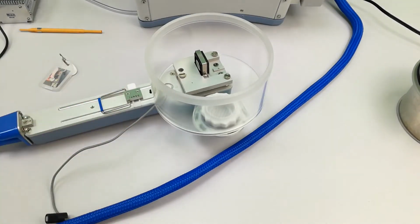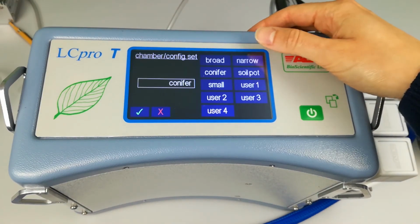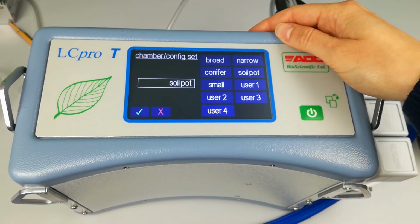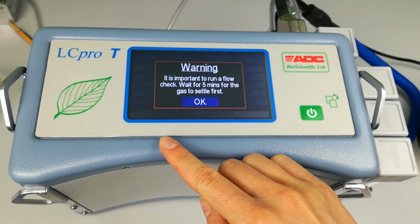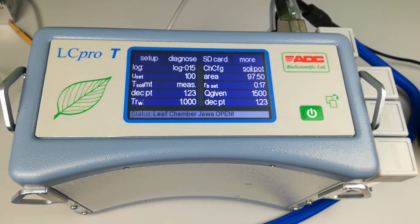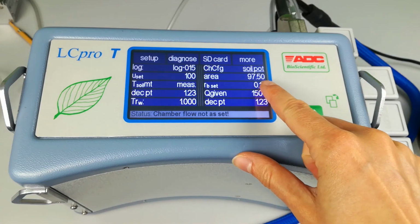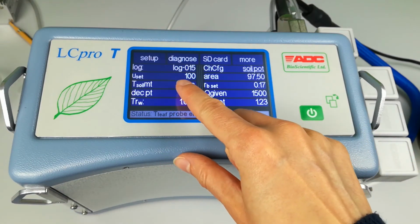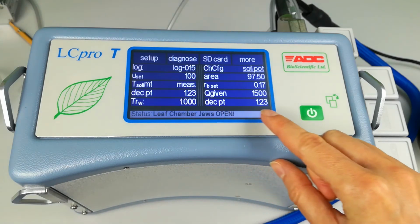Now enter the configuration menu again and select soil pot for this type of chamber. It is important to run a flow check, particularly when changing to the soil pot, because the area and the default flow rate are different for this chamber. Save the configuration and then run a flow check as before.